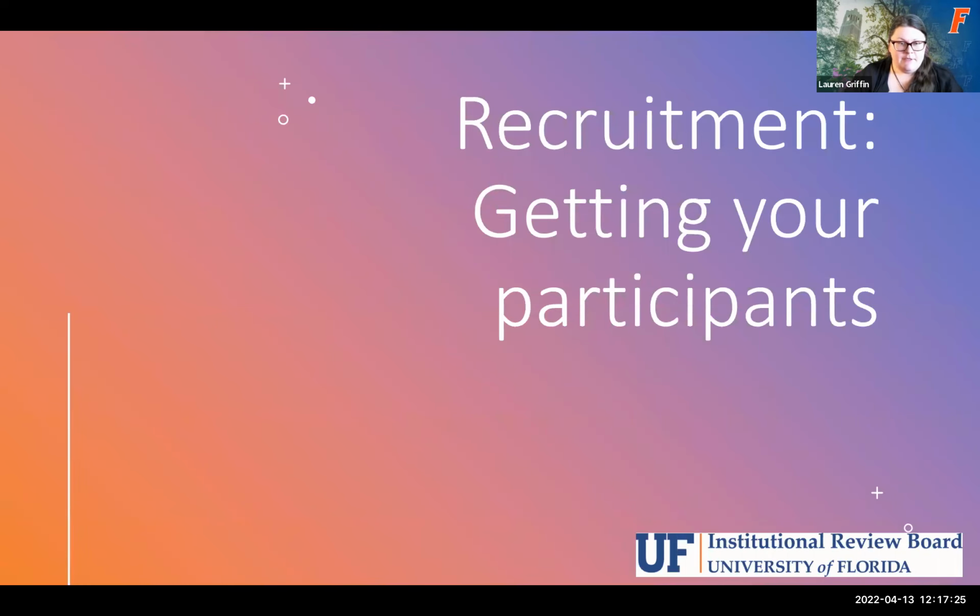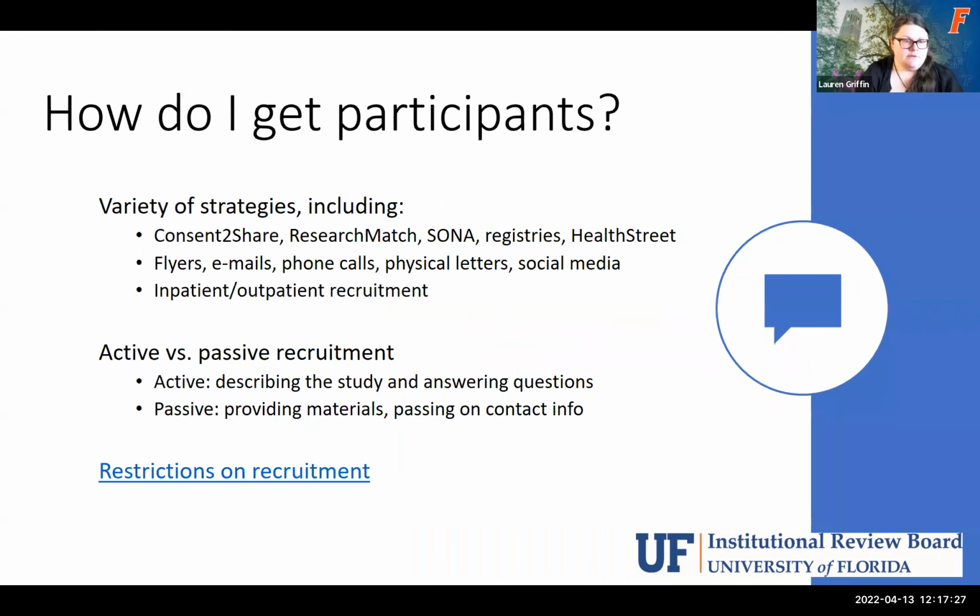All right, recruitment. So how do we get participants? Recruitment is one of these things that can be challenging, but we have a lot of different tools for making sure that we can get participants involved in our research studies. So there's things like consent to share, research match, SONA, which is for recruiting undergrads at UF, various research contact registries, programs like Health Street.